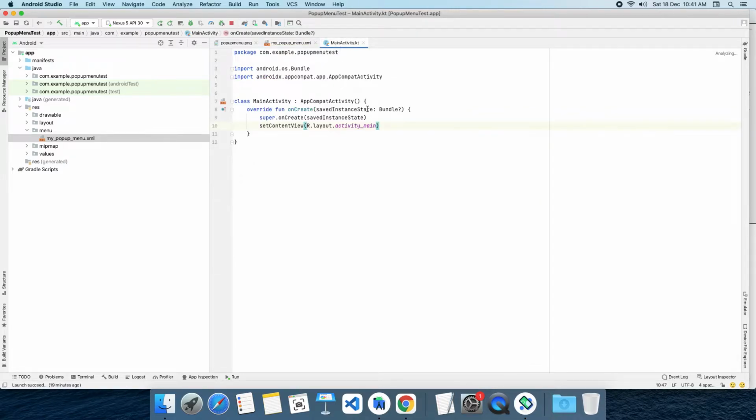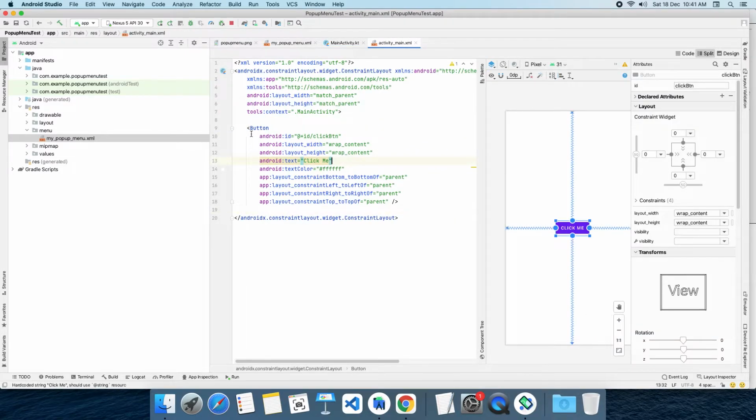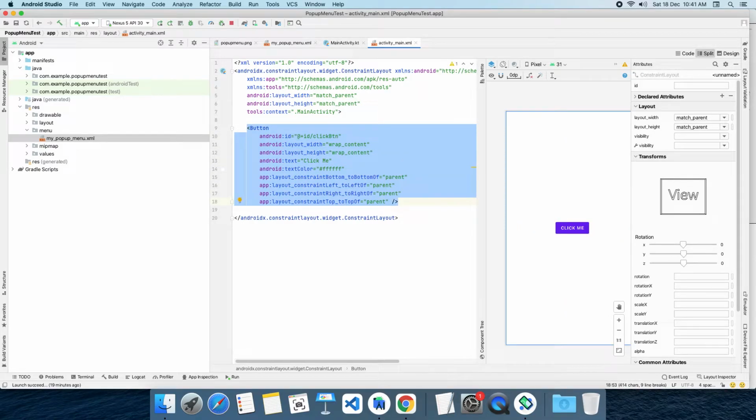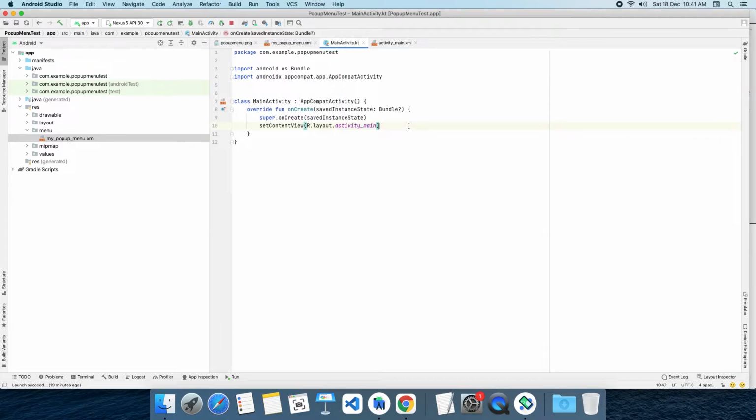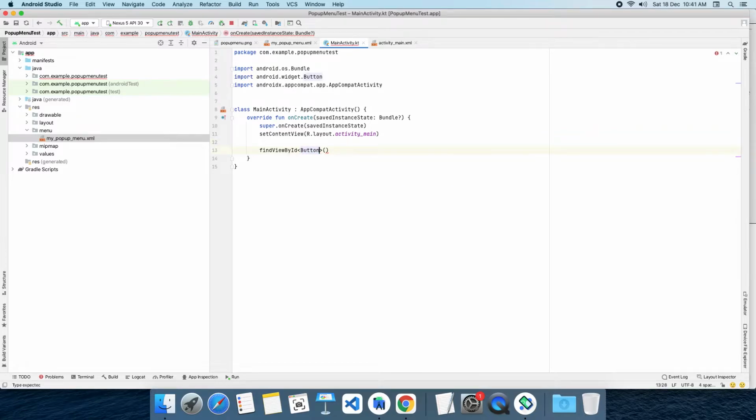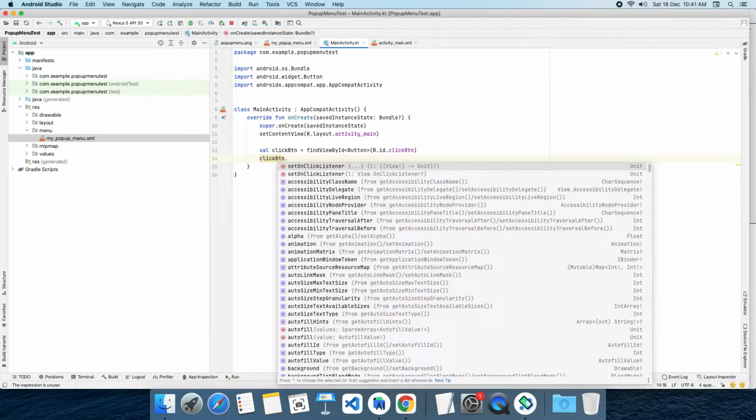So what we need to do, we have to create one button inside our layout file. When we click on that button we are going to show that pop-up, right? So let's get a reference to this button in our activity. Find view by ID, what are we finding, the button, and the ID for the button is click button. Now save it in a variable. Now if you want to show that pop-up in a button click listener, create set on click listener.